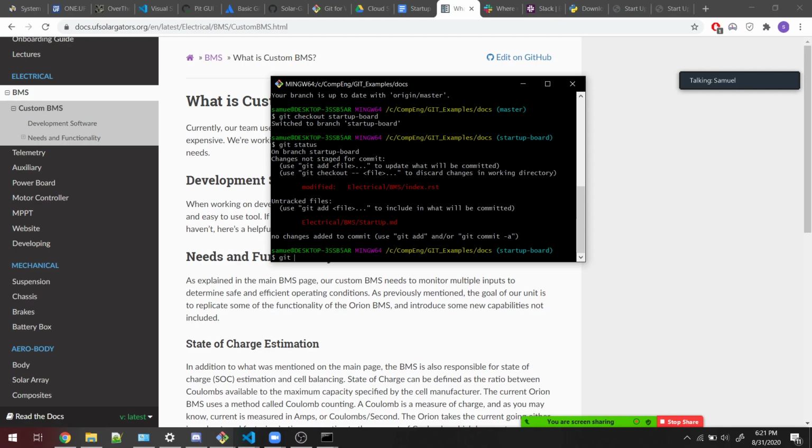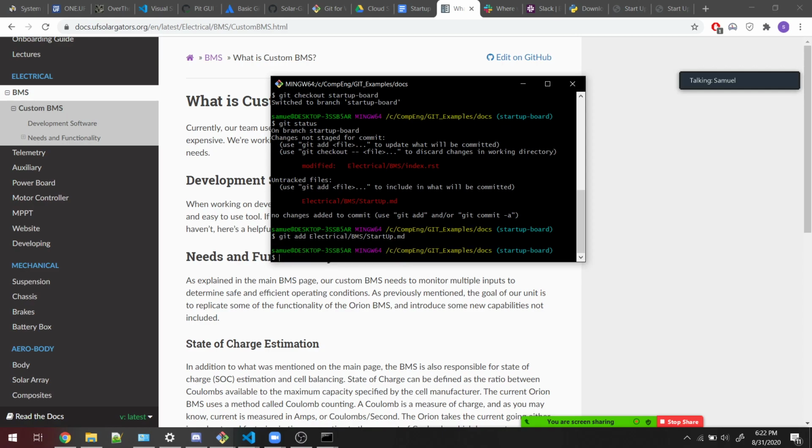Currently they're not being tracked, so they're essentially files that exist in the repo, but Git doesn't care about them. So if you want to track them, you have to add them. To do that, you just type in git add. You can type in the location. I'm pressing tab, by the way. I forgot to mention this. Tab kind of just auto-completes for you, so you don't have to write the whole thing out.